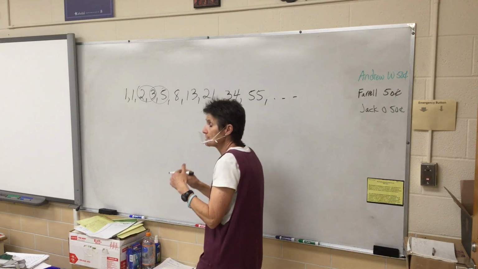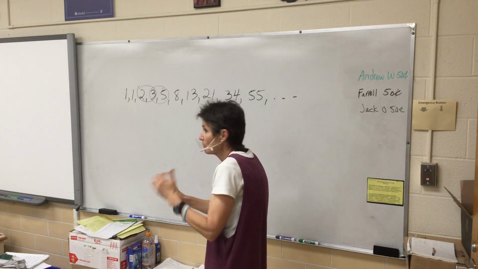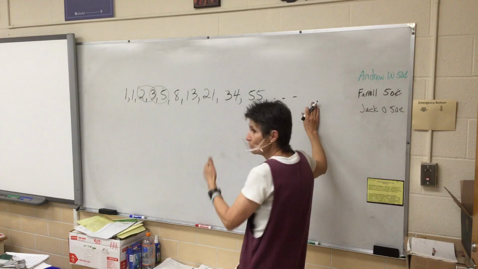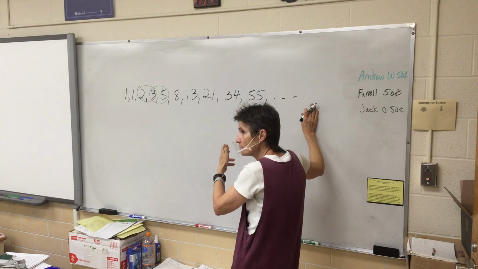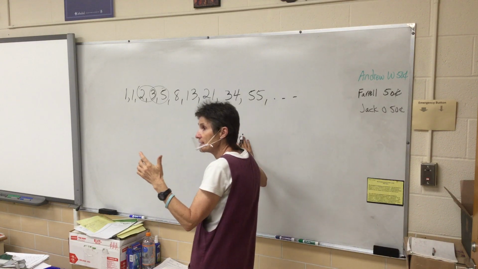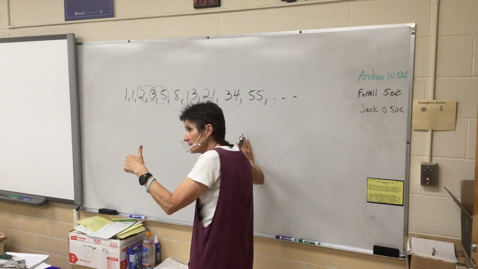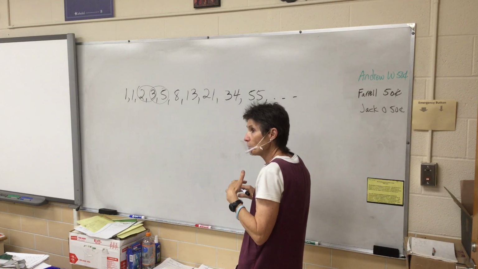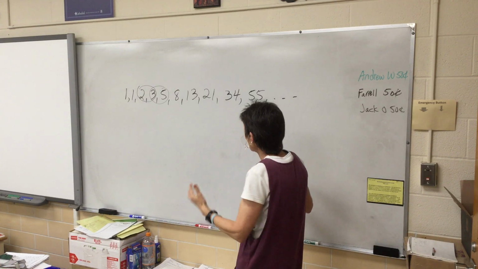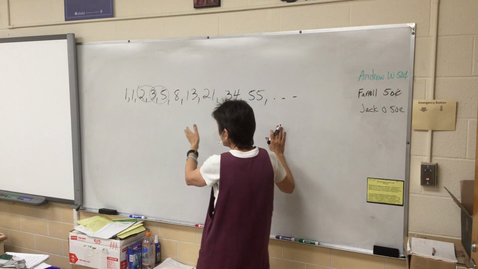So in other words, it is built recursively. I can't tell you what the 100th term is here, because the only way to get the 100th term is to add the 98th and 99th, okay? I do not like recursive formulas, but sometimes they are necessary. And here's an example where it's necessary.